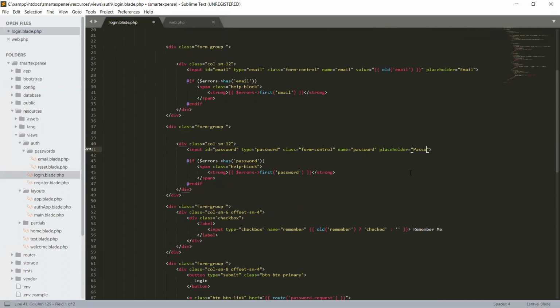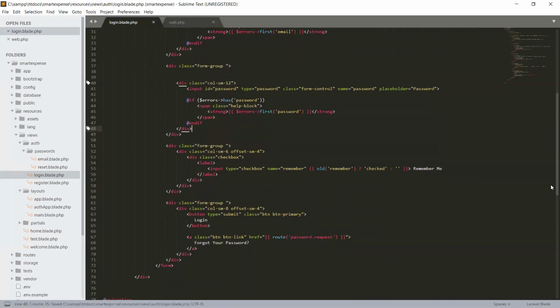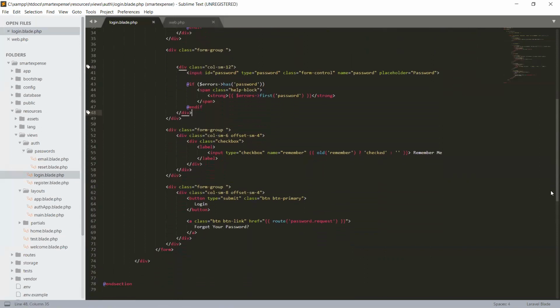Because we are not using a label, we have to give a placeholder, which will show in the field. So if error has password, and help-block is good, strong.